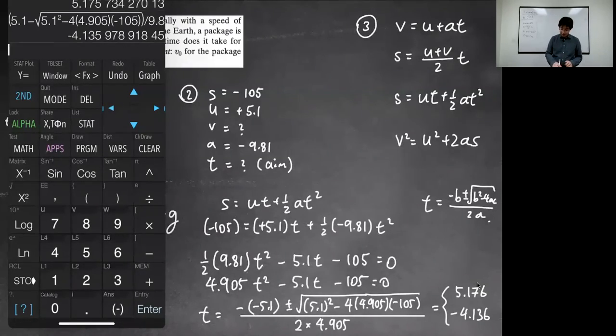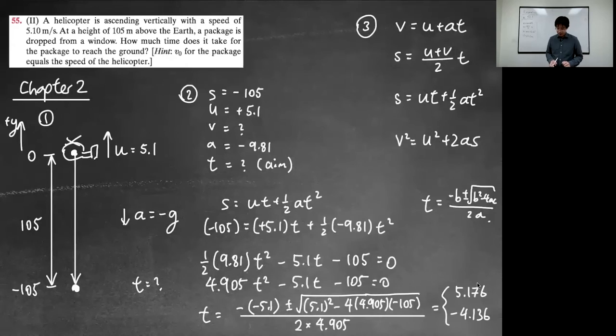All right. Remember, now that we have the math done, we need to check three things, right? We want to check if we need to reject negatives. Sometimes we do, sometimes we don't. We need to check our significant figures, and we need to check our units. Okay, so I'm calculating the time of the package, right? Does it make sense for time to be negative? Not really, right? So we just select the positive one.